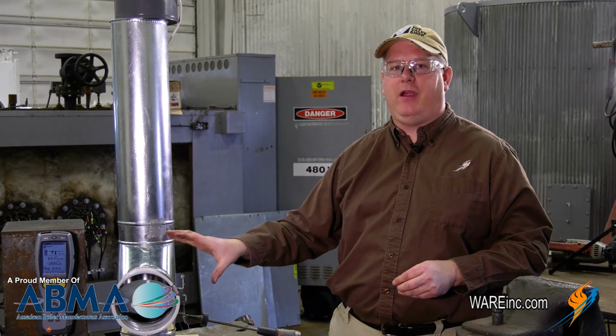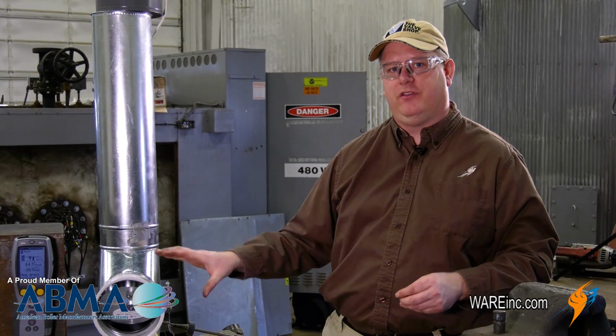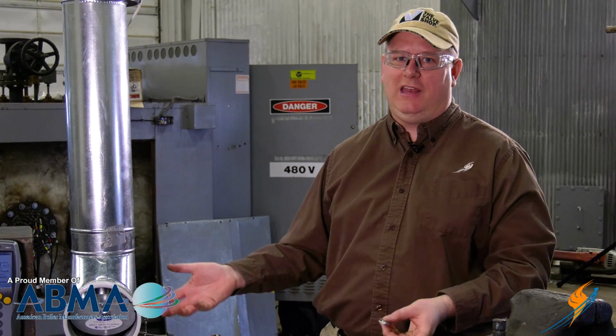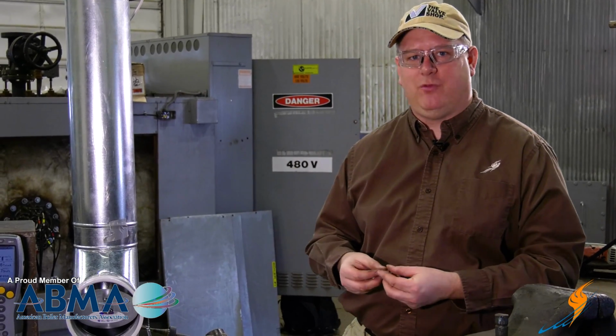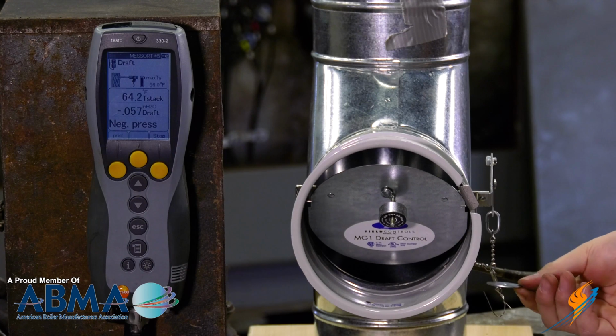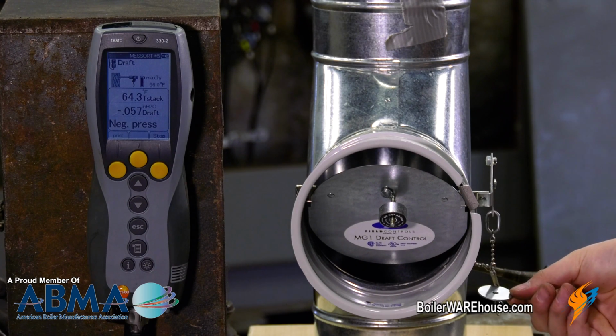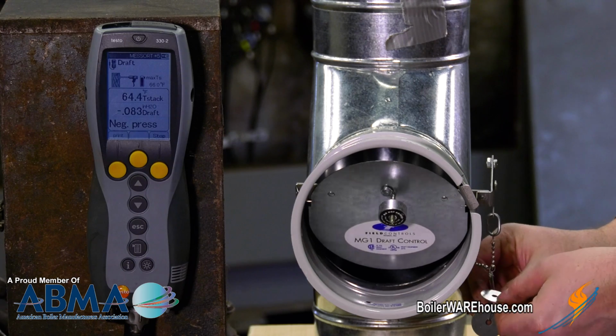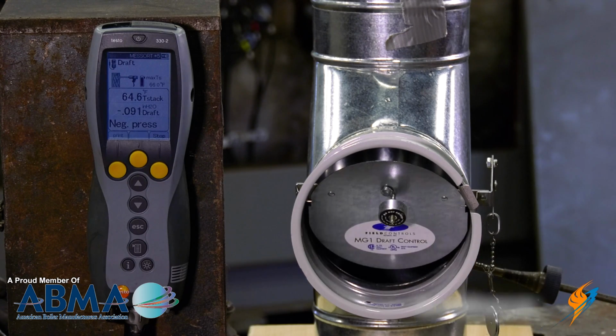But just putting on a barometric damper isn't enough, because putting this on gives us a relatively random pressure on the unit. So what I'm going to demonstrate is how adding weights properly to the barometric damper assembly can establish whatever outlet pressure or draft we desire. So we can start off with just a very little amount of weight, and we'll see a resulting increase in draft.